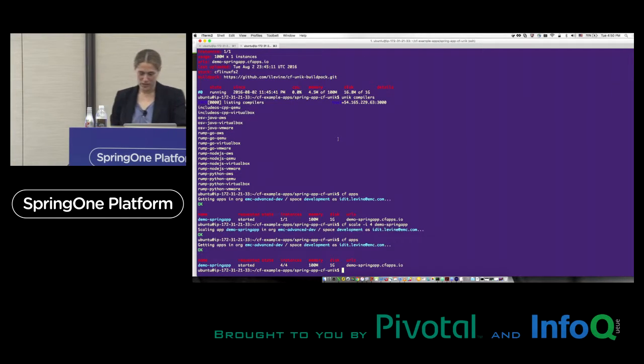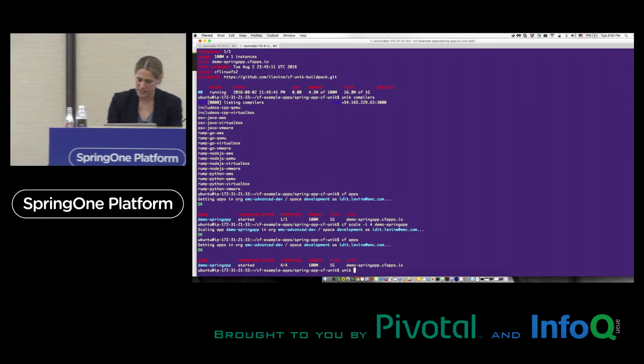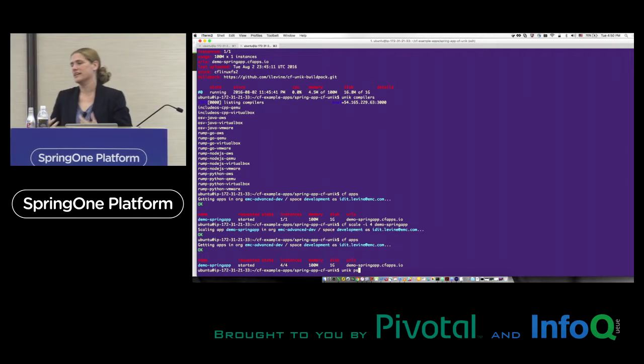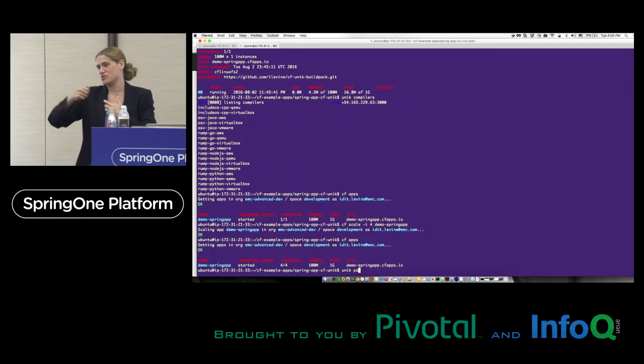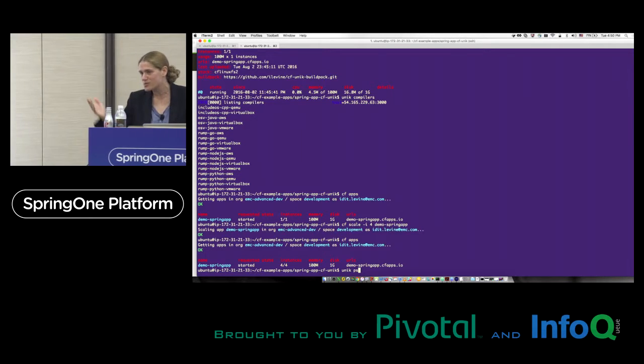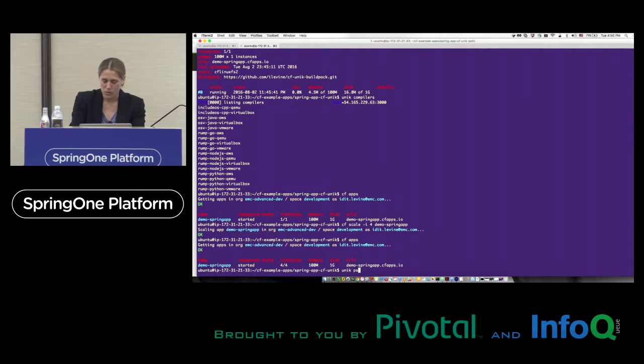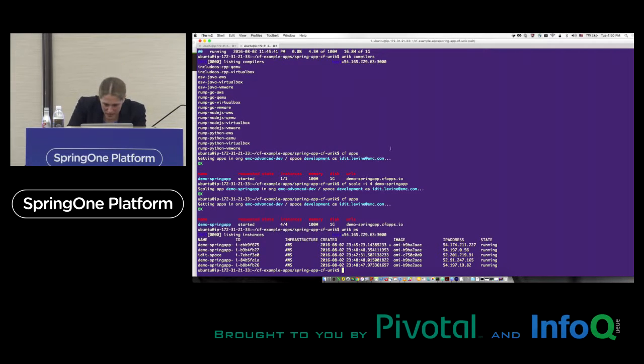So for instance, right now, what I want to show you is that if I do Unik, we're also getting the logs, right? Because we constantly stream the logs. So if you do CF logs, you will get the information. What I want to show you right now is that I have 5 Unikernels running, right? One of them is edit space, the Node.js one. The other one is basically the regular Unikernel that Cloud Foundry did.